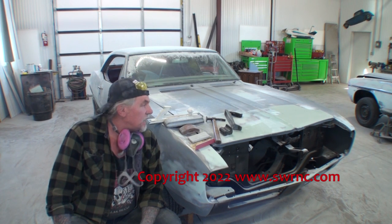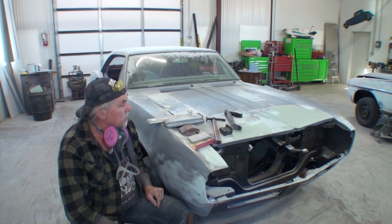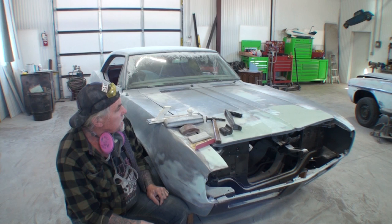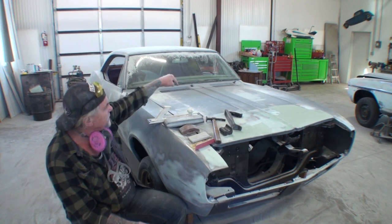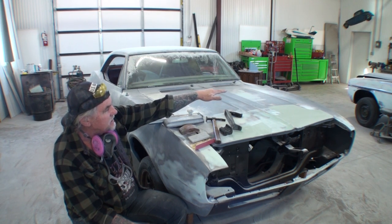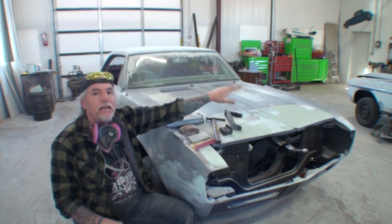Hey, how are y'all doing out there? This is Pete. I'm here at DIY Auto School and what we're doing, we are finalizing the bodywork on this Camaro. This is a one-owner Camaro. All the sheet metal on this car is factory original except this piece down here, and we want to keep all the factory sheet metal on this vehicle. So the hood was really messed up in the front right there, and you can see that I skimmed it with polyester filler to fill in the dents and finalize it up. What happened is from pushing the hood down with the palms of the hand — bam — it indented and dented the hood, so we fixed that.